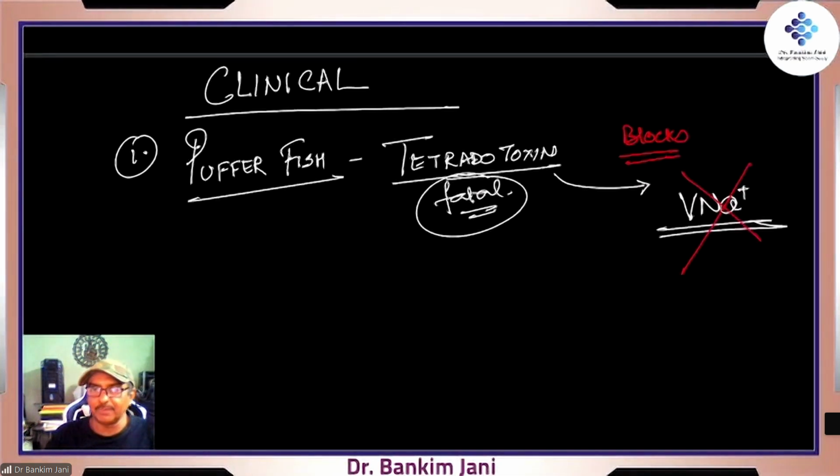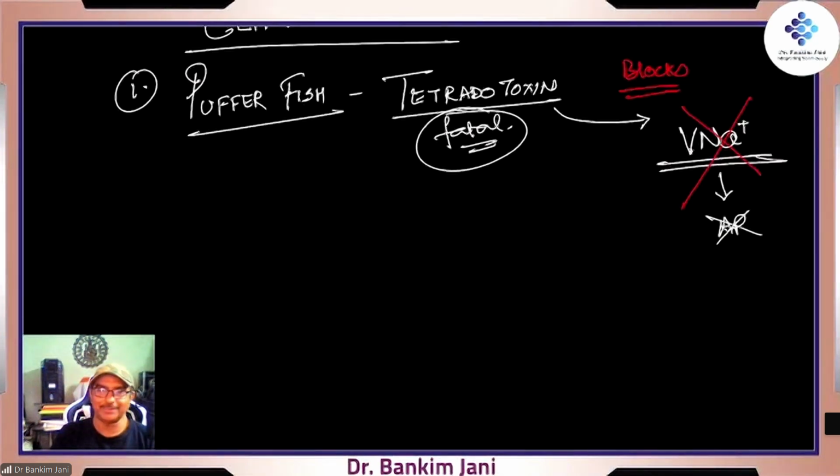Where is it present? Say, if this is the fish, on its scales there is a certain area. But no one would ask that. But this is the tetrodotoxin. It blocks voltage gated sodium channels. So once this happens, then there won't be... don't ask much about the power, because I understand it only from the purpose of tetrodotoxin.